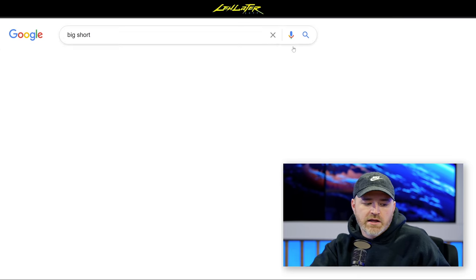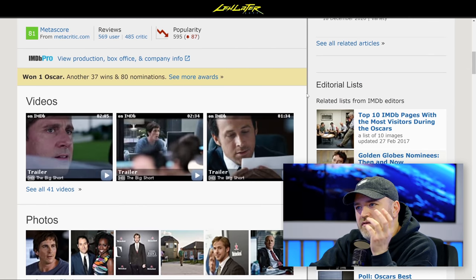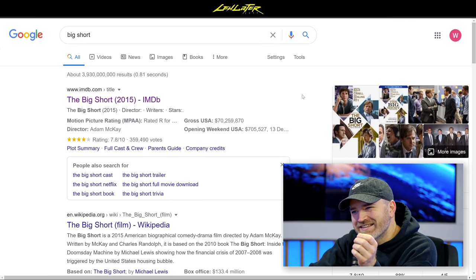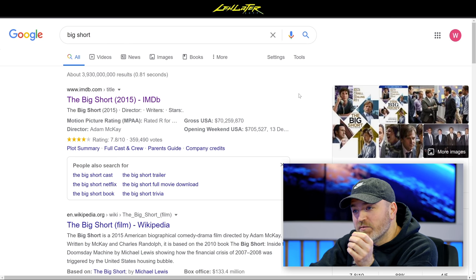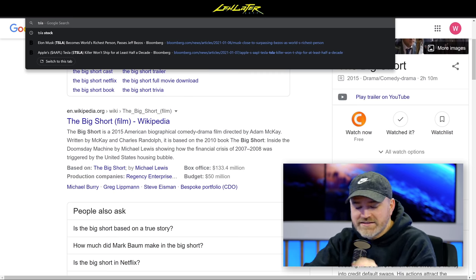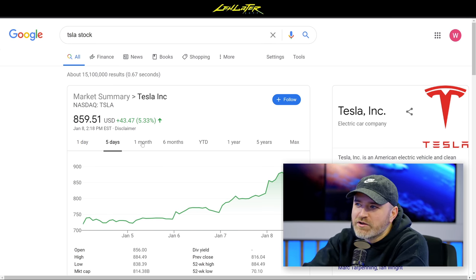The famous investor from 'The Big Short' — Michael Burry, played by Christian Bale — who predicted the collapse of the housing market and shorted it, making a boatload of cash, is now shorting Tesla. We've been talking about how Tesla's unstoppable and everybody wants the stock, and here's a guy with a history of calling a very big short saying he's doing the same with Tesla. He expects Tesla stock to implode in a similar fashion to the housing market.